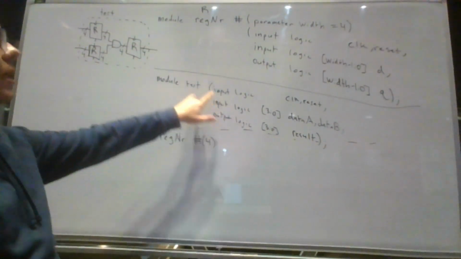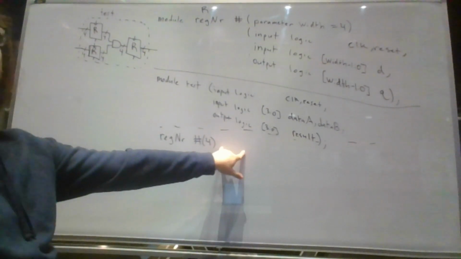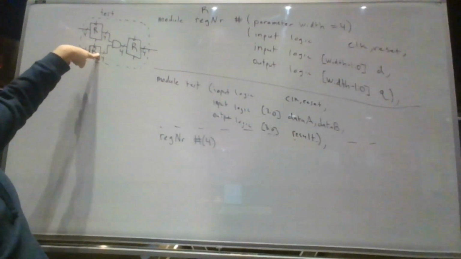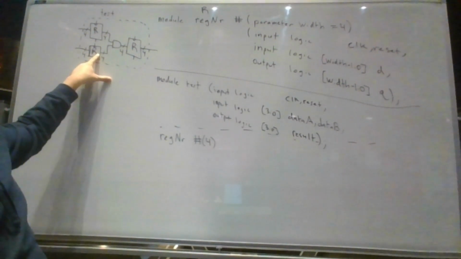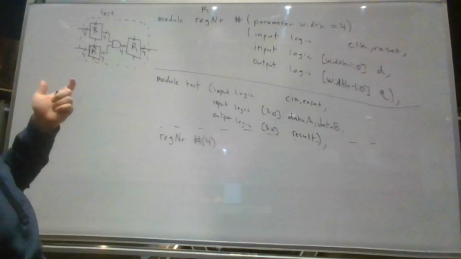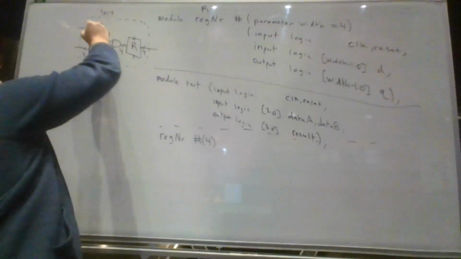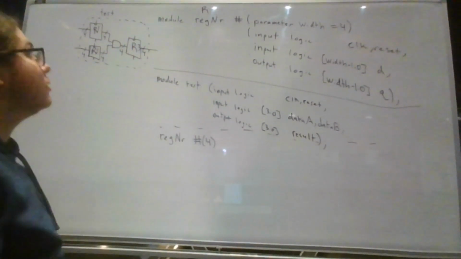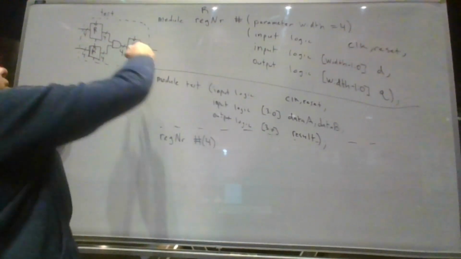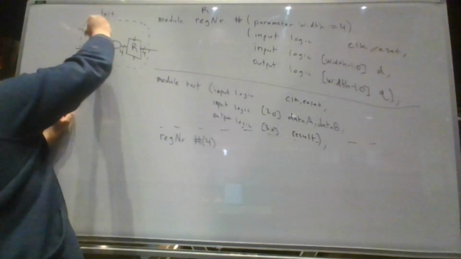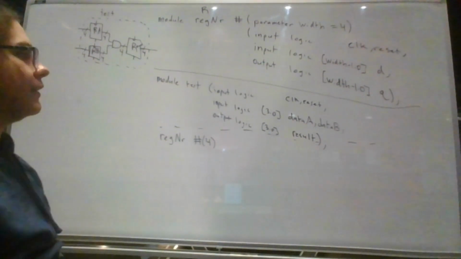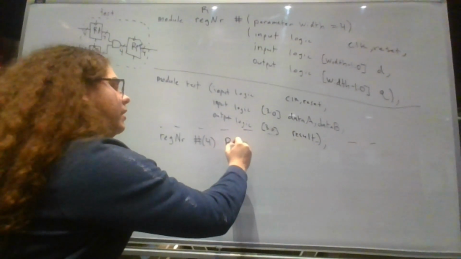And then the next thing you're going to specify is the instance name. The instance is this particular register versus this particular register. They're the same physically, they're the same internals, but the things we're wiring them up to are different, and so we have to specify them with different names. So for example, I could call this one R1, R2, and R3. Or I could call it whatever I want. I think I'll do RA, RB, and R out. So I'll call this one RA.